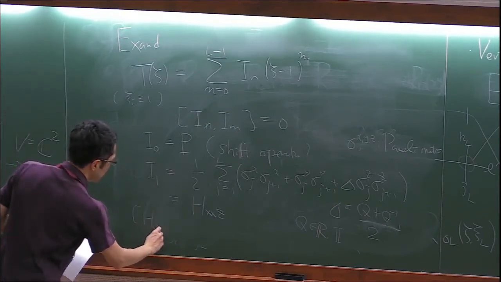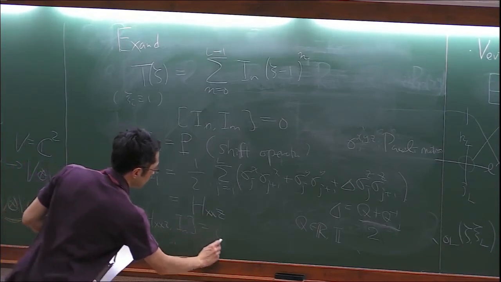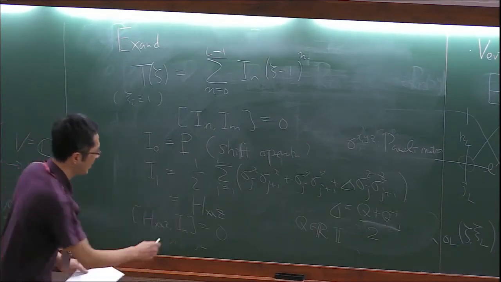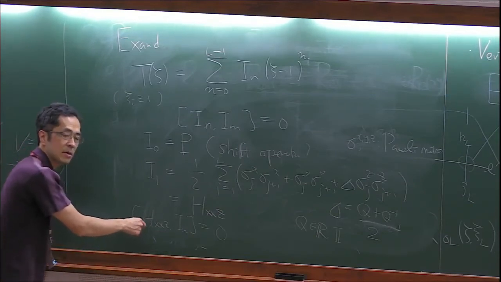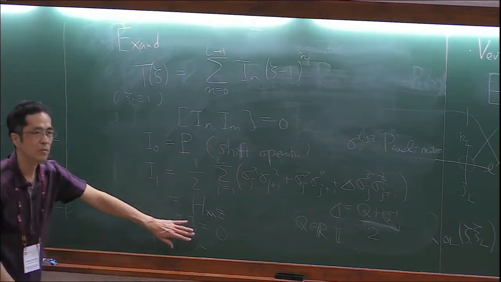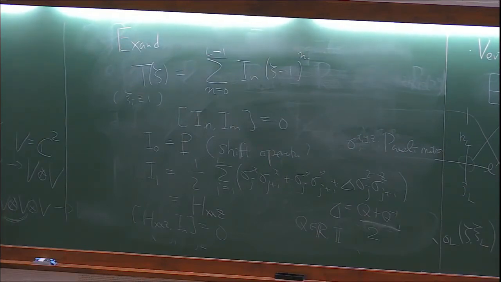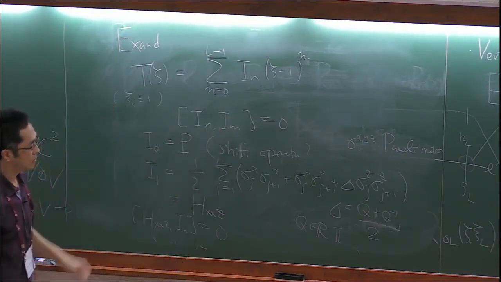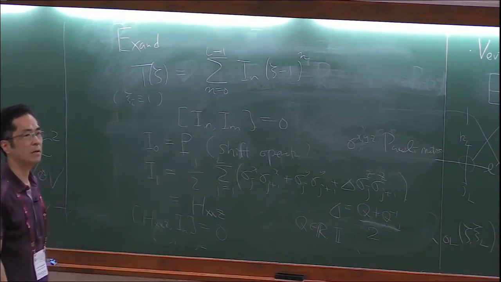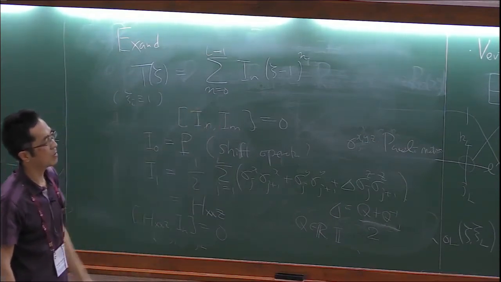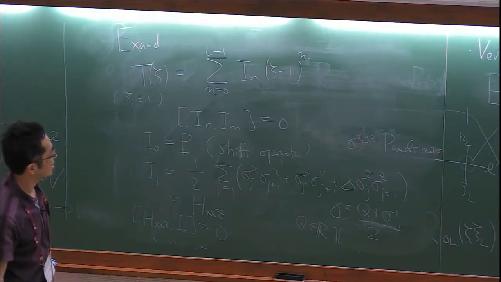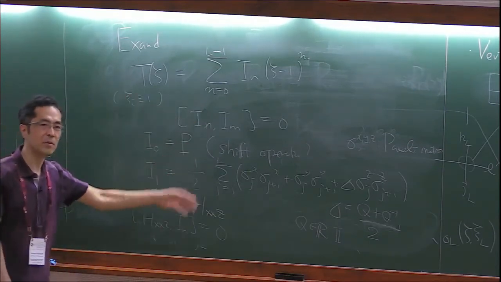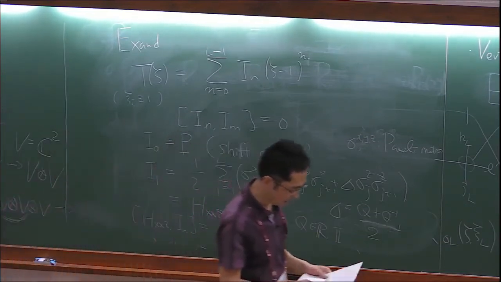So, yeah, as I already mentioned, in particular, we have this relation. So the XXZ spin chain Hamiltonian has this, so I_N is a conserved quantity for the dynamics described by this XXZ spin chain. So this kind of relation already appeared in the talk by Herbert on Monday. In the classical limit, this becomes a Poisson bracket, and this is basically the integrability in the Liouville sense. In the quantum case, this is not completely assuring the integrability, but this is really some manifestation that there should be something one can do by using this machinery.